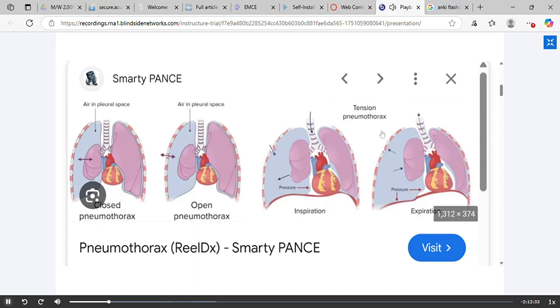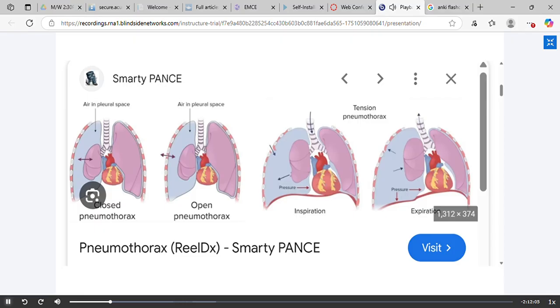So those are the kinds of signs and symptoms that you're going to see with your patient that has a tension pneumo. You might also see that tracheal shift. So when we're going down and doing that focused head to toe, when we get to the neck, not only are we feeling the cervical spine on the back of the neck and making sure there's no injuries there, but we're looking at the front of the neck, right? And we're looking at the trachea to make sure it is what we call midline. So it's straight and still in the middle of the throat, right?